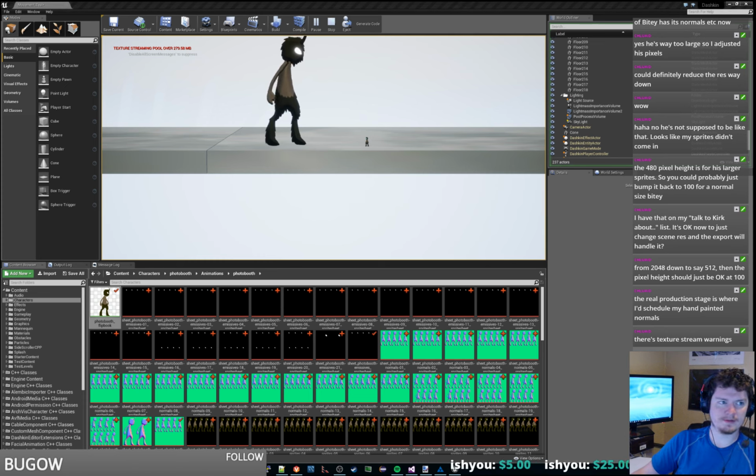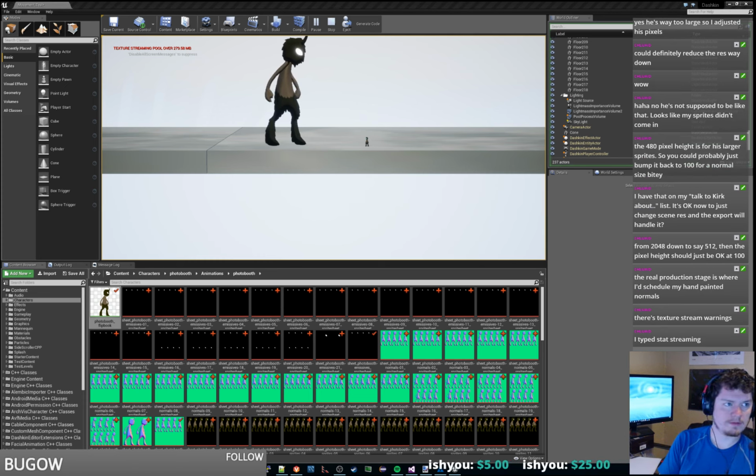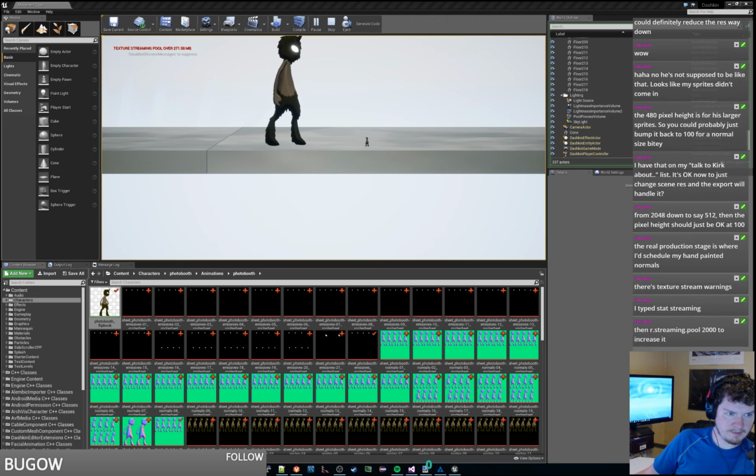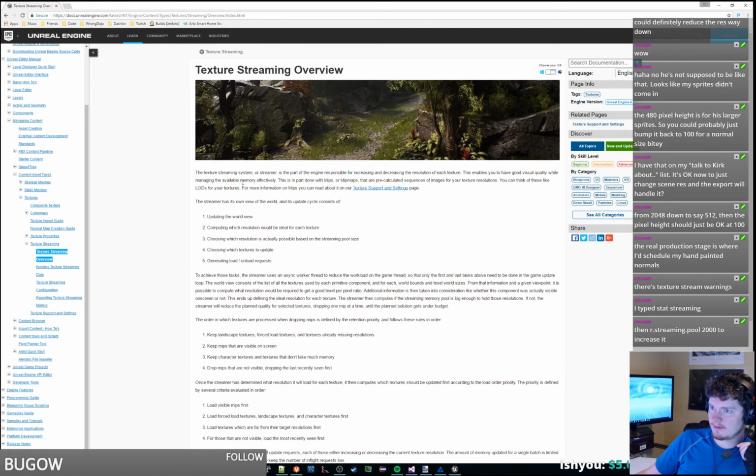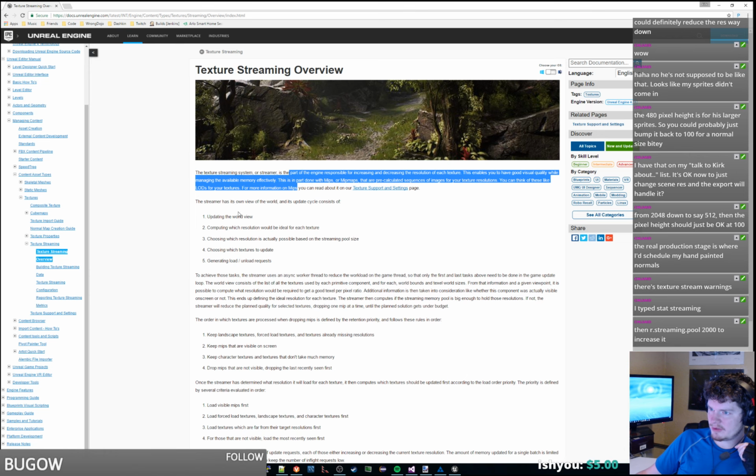So let's see. What exactly does this message mean? Project report and find. Now I get a texture streaming pool. There are a few console commands you can enter to see where your texture memory is being allocated. Try to bring up the console. Texture streaming. The texture streaming system is part of the engine.